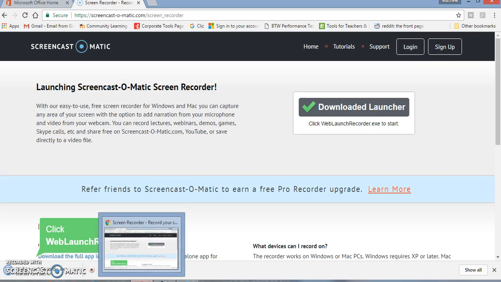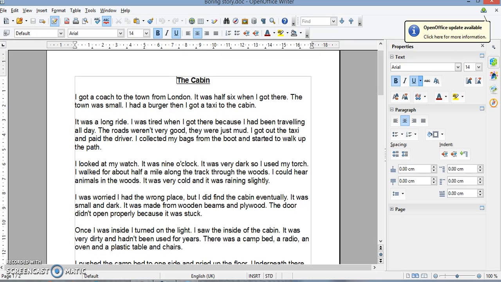It's very straightforward. So once you've got Screencastomatic, you'll be presented with a couple of different options when it first loads up. It will try and sell you an advanced version, which you don't really need. The basic, normal version will record from a microphone, like on a headset. Much better if you use a headset rather than the microphone built into your computer or laptop, because then you don't get feedback. So I'm just going to demonstrate what I might show students in a typical screencast session.